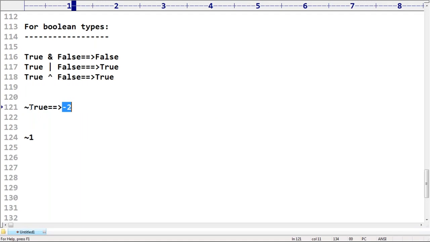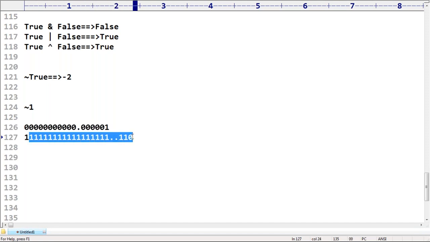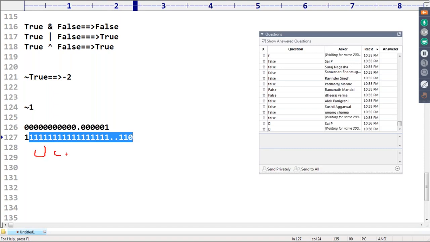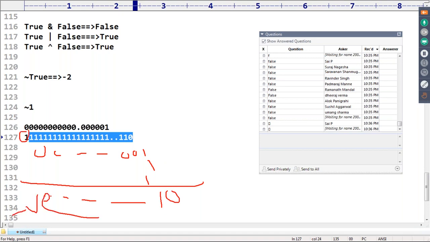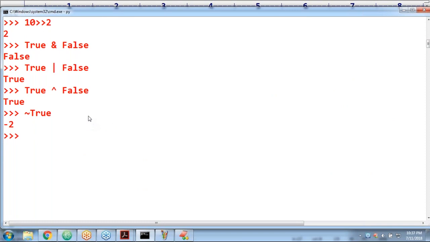Negation of true means negation of 1. Apply the same story again. It's a positive number. If it is a positive number, the most significant bit is 0, 0, 0, 0, and so on, and its value is 1. Apply negation, then automatically it will become 1, 1, 1, 1, 1, 1, and at last 0 will be there. The most significant bit is 1, so apply 2's complement form. The 2's complement form for this one is 0, 0, 0, 0, 0, 0, 0, 1. Add 1 to that to get 2's complement: 1 plus 1 is 0, carry 1, and so on. It's already negative and 0, 0, 0, 1, 0 means 2. -2 is the answer. If you think a bit carefully, then obviously -2 you are going to get. Don't worry much about that.